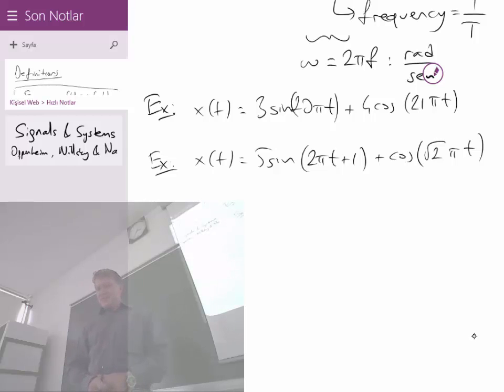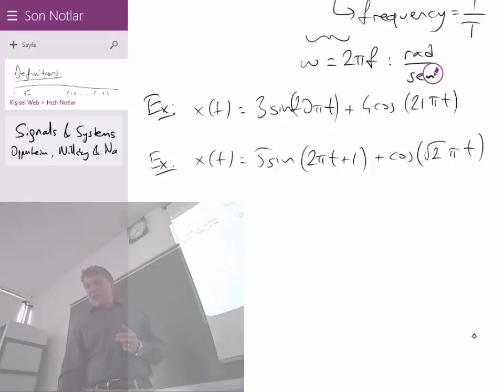Confusing, isn't it? The first one has a frequency of 1, 2 pi times f t, so f is 1. By the way, I'm sorry about the previous question. It is 2 pi times frequency, so the first one is 1 over 20, the other one is 1 over 21. So you must find where they meet. It may or may not be 1 second. I'm sorry about the previous question example. But this second example is even more complicated than that. The first frequency is 1, the second frequency is, what is it? 2 over square root of 2, which is square root of 2.